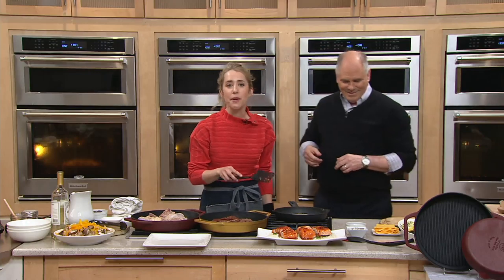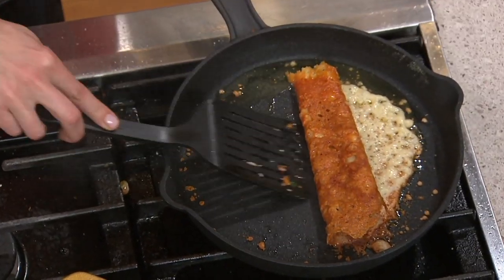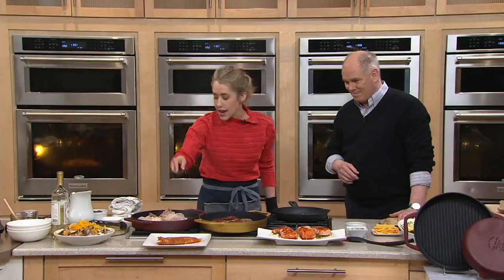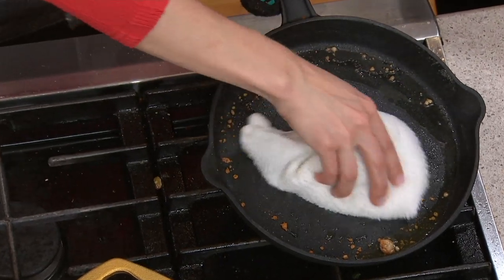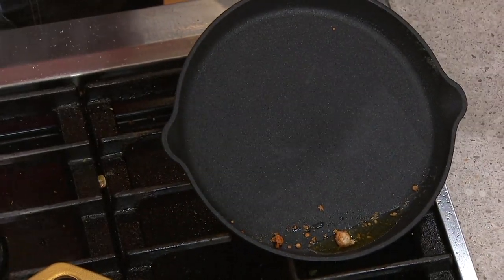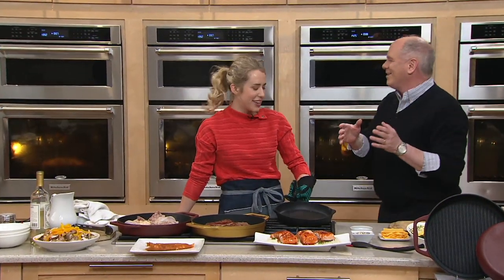This is the first time ever Cook's Essentials has made a nonstick cast iron that's dishwasher safe. I made a mess on purpose — I did a bunch of Parmesan cheese, and that's the only thing in this pan. I want to show you how easy the cleanup is. You would never do this in a regular cast iron — or a regular pan — because you'd be worried about it sticking. It just rolls out. I thought you were making me rolled cheese! I'm making you a gluten-free omelette. My diet is like 90% gluten — beer included.